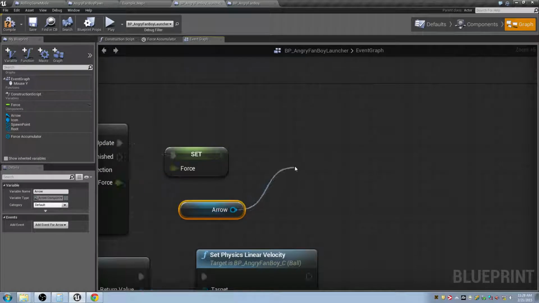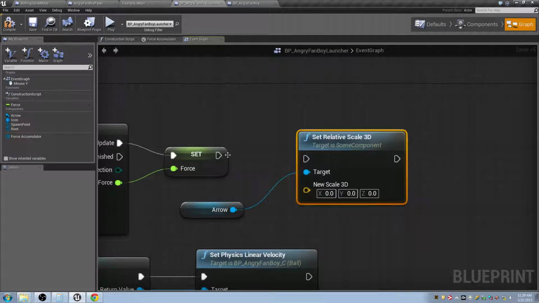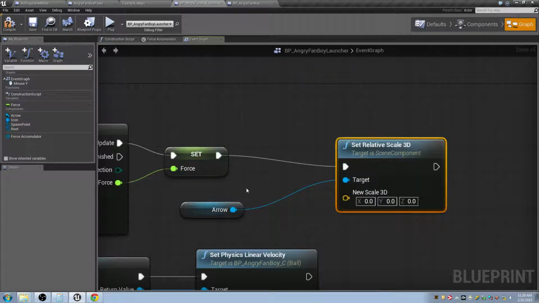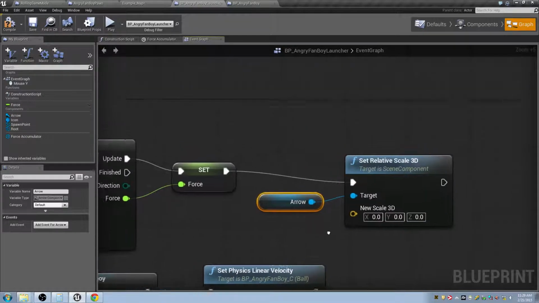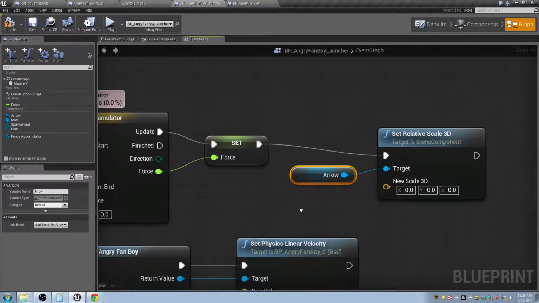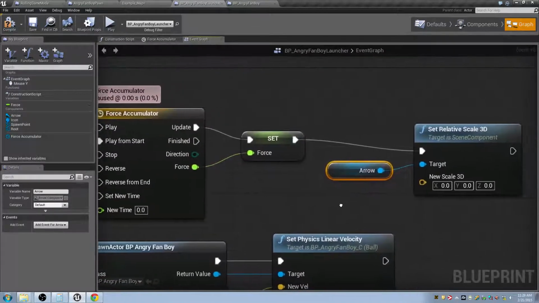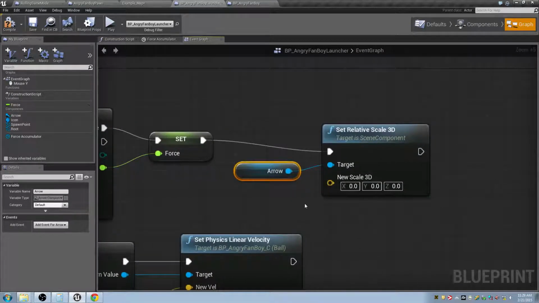Then drag a wire off the arrow and type scale. We're going to do set relative scale 3D, and this lets us adjust the scale in X, Y, and Z.